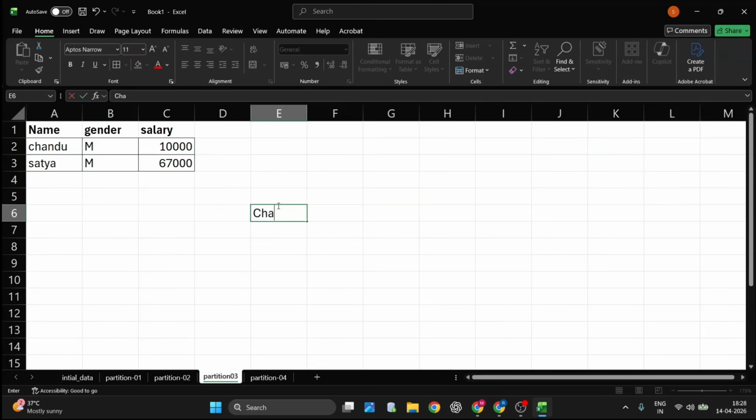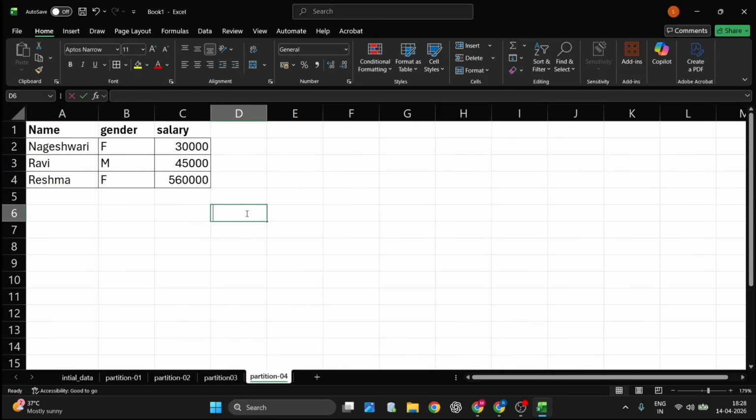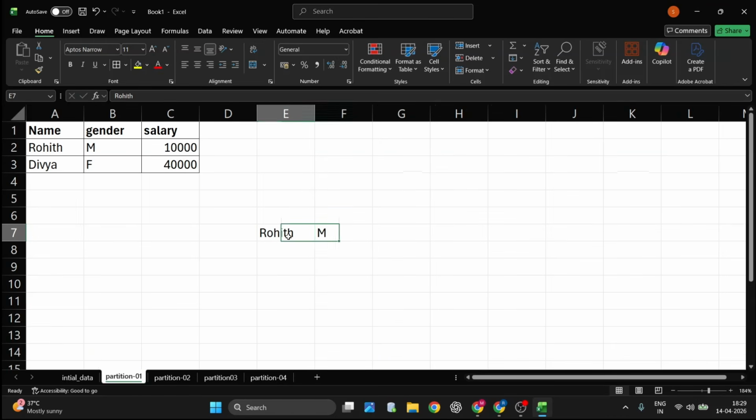Chandu and Satya are there from partition 3. You will make a note of it. Again you will go to partition 4 and say Ravi is male from partition 4. Here, no person is dependent on another partition.